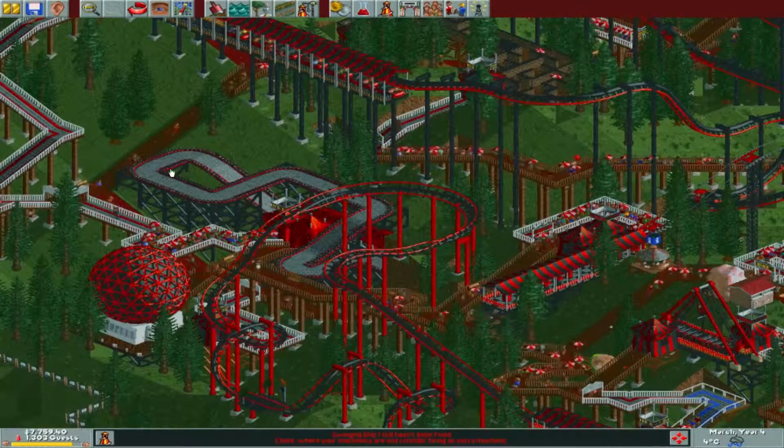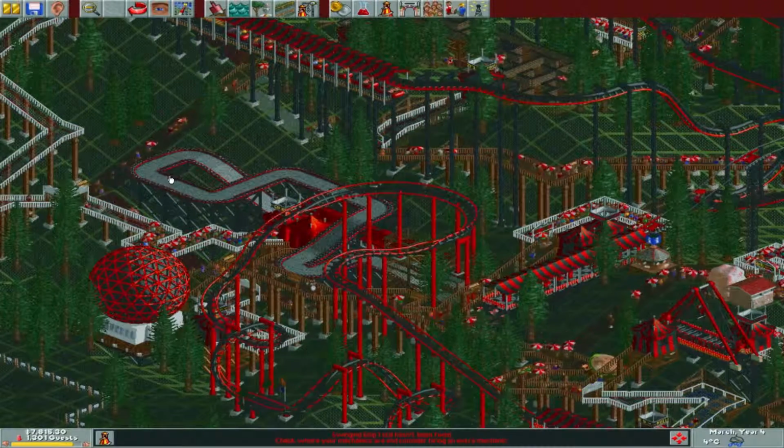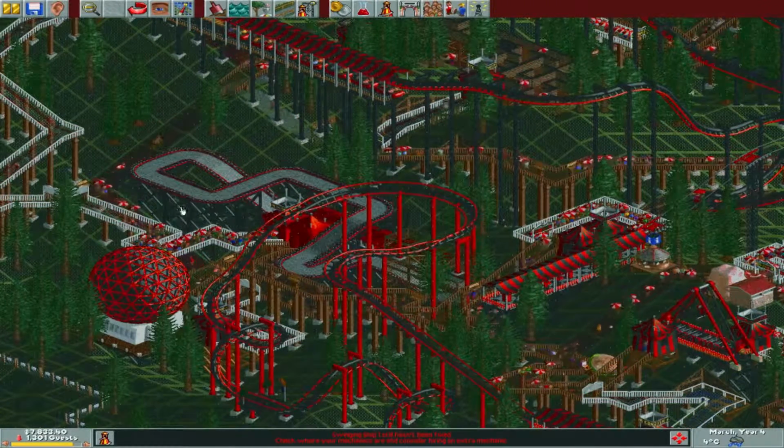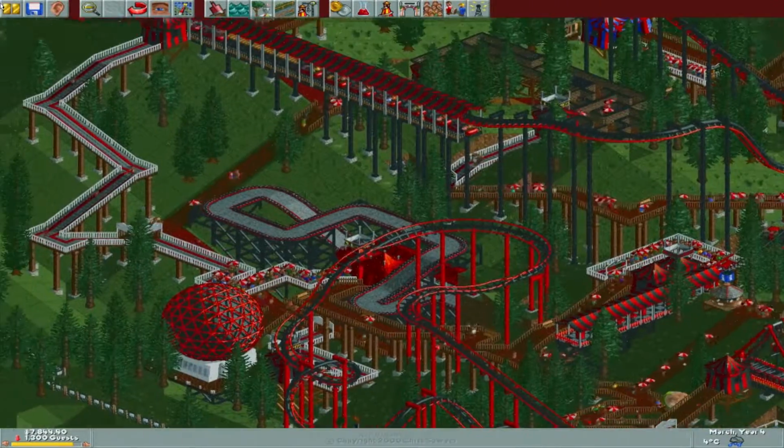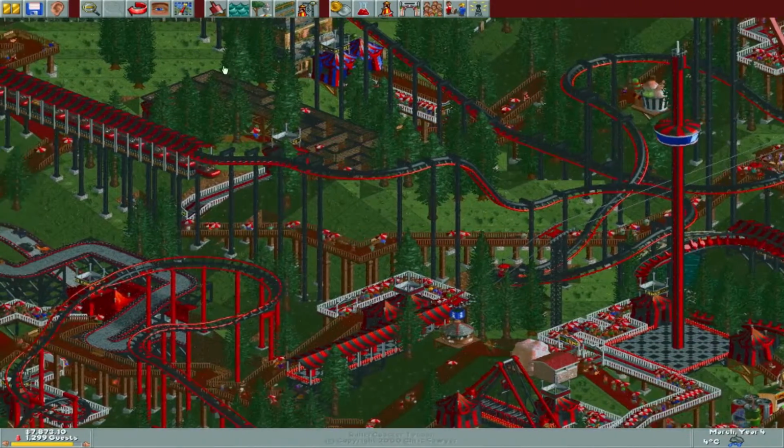I like the go karts. It goes up and around, figure eight, comes back down into the terrain, and right through there. It's pretty cute, super popular. Got a little maze back there. Oh yeah, here's my maze.